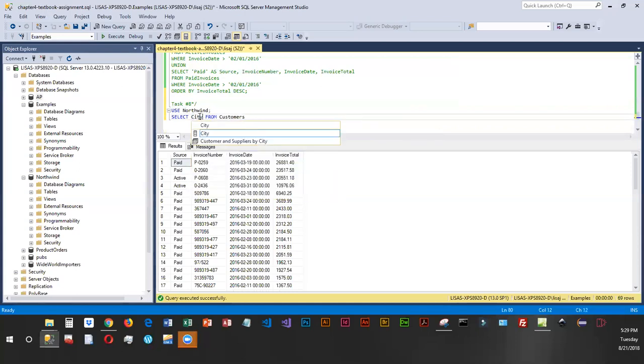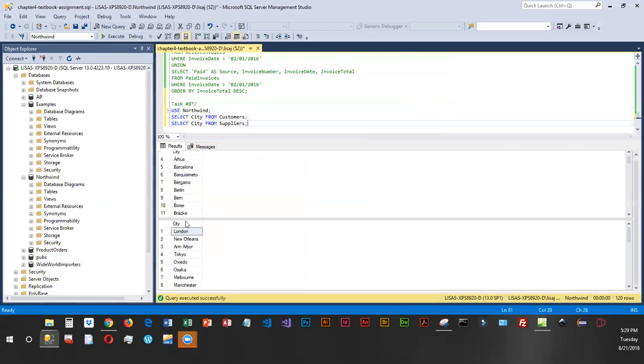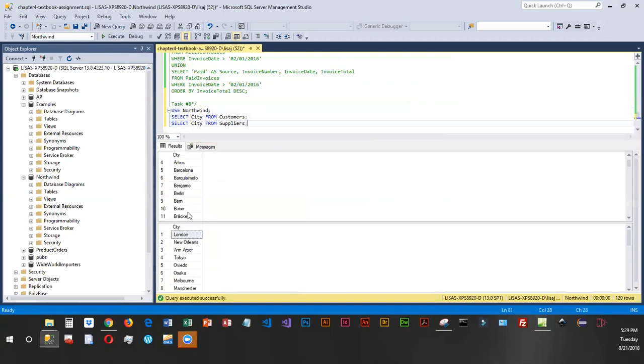So we want city from customers, and then we want to select city from suppliers. And let me run that. At this point, I've got 2 separate result sets.